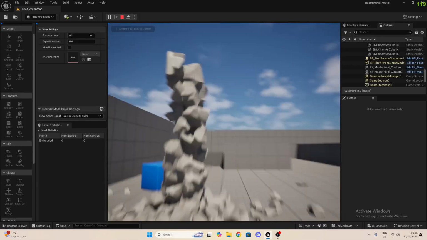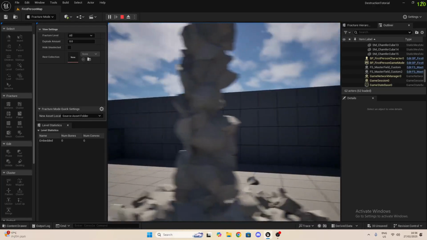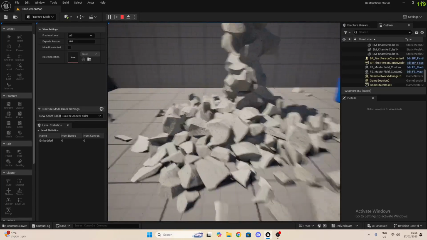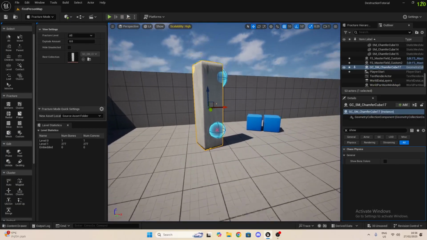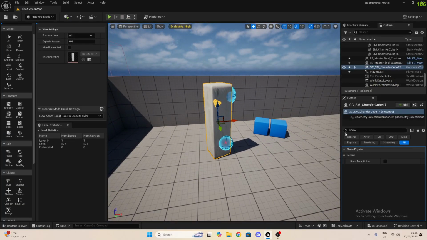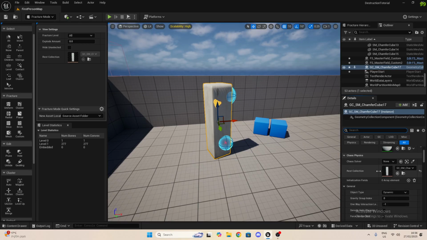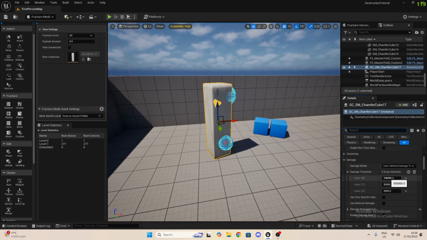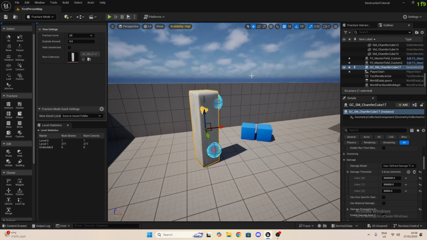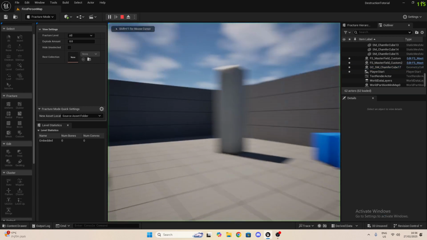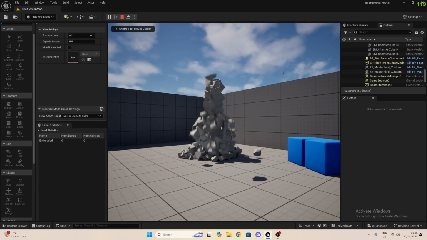And yes, we don't have this floating piece anymore, but the concrete pillar is broken very, very easily, so I want to raise the damage threshold a bit. Let's add another 0 to it and check it out now.